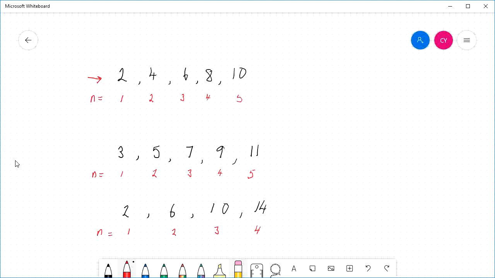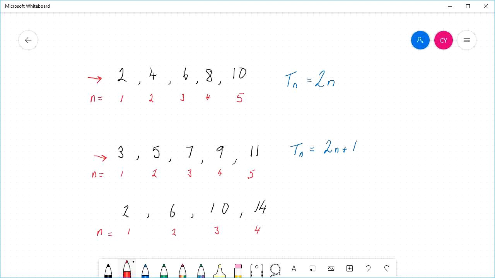And it's very easy to make up a rule for the nth term, t sub n, because every term is just 2 times whatever the n value was. So t sub n, the nth term, is just 2 times n, or 2n. How about this one? 3, 5, 7, 9, 11, and so on. Now that one, of course, is just all the numbers in the first sequence with 1 added to them. So the rule for the nth term is going to be t sub n equals 2n plus 1.